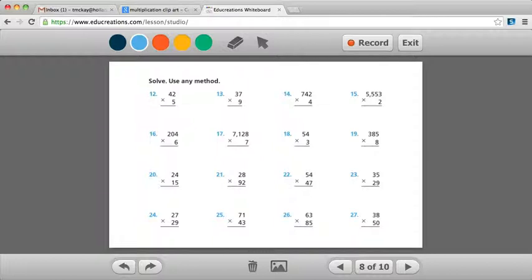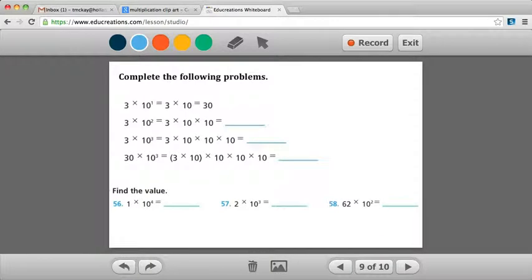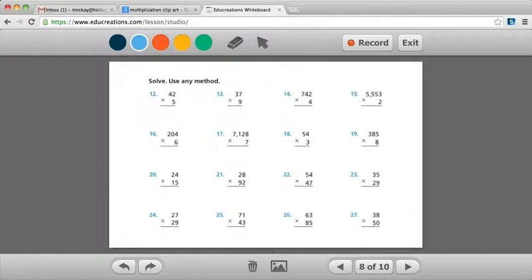If you happen to get stuck at any point, you need to raise your hand and you need to ask me for help. Now, before you pause this, I also would like you to practice some of the place value that we went over earlier. So you can see here that there's 4 problems. There's a problem up above that we can go through and kind of fill out in your journal, and then there are 3 problems down below. First, I want you to do these multiplication problems in your book. Again, if you get stuck, raise your hand and I can come and help you with where you are stuck.